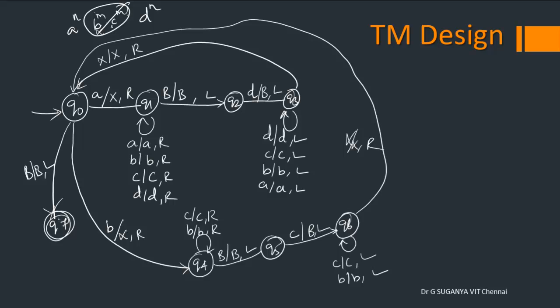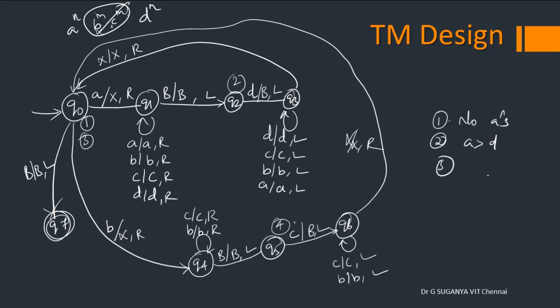Similarly here, where does all the error come? If A's are not equated to D's, where will the error come? Whenever you are expecting that symbol. From Q0 you are expecting A. If it is not there, the first error will come. When from Q2 you are expecting a D. When it is not there, the next error will come. From Q0 again you are expecting B. So third error. Then from Q5 you are expecting C.